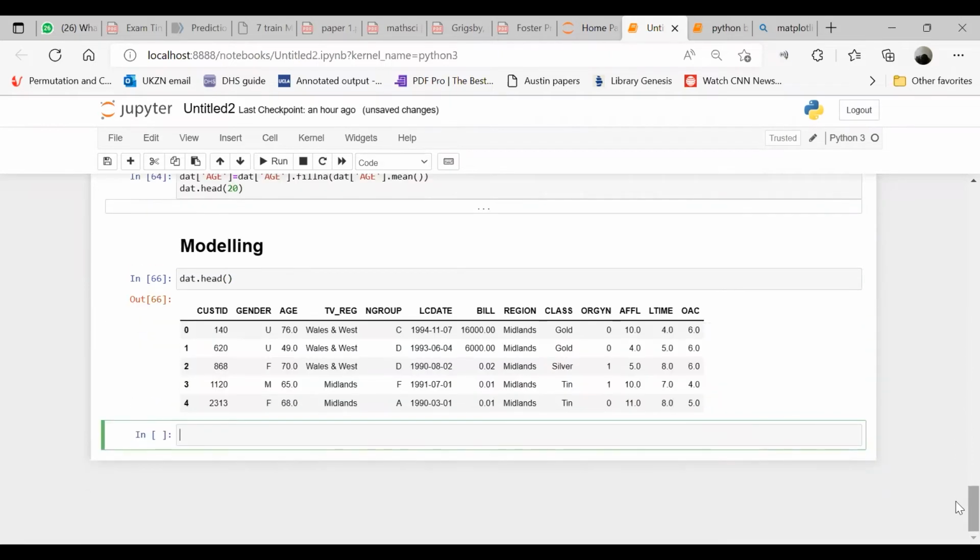There's a library. Import from sklearn.preprocessing, import. It's called LabelEncoder.